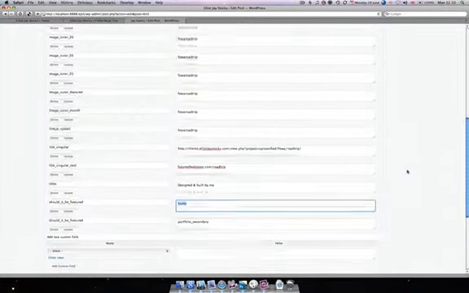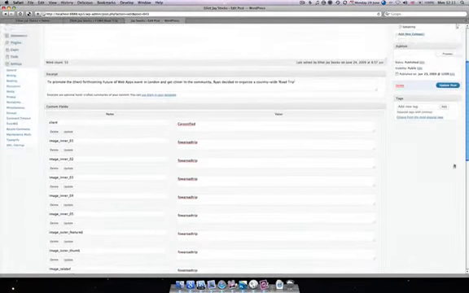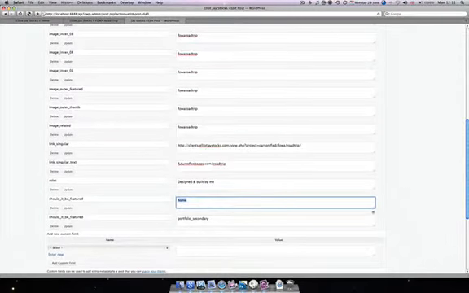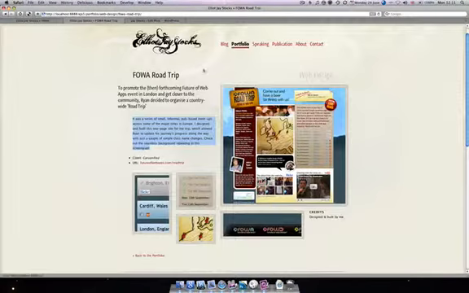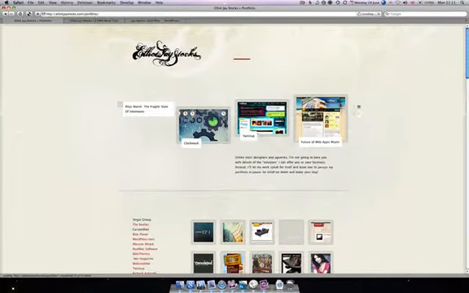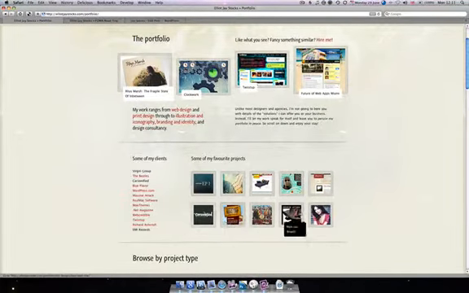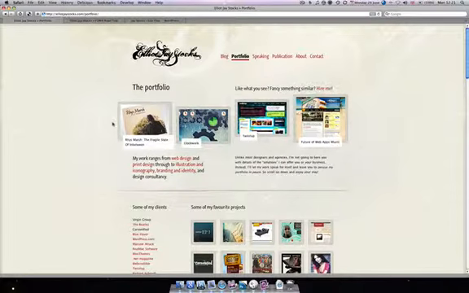So although this is just the single post, it's also got custom fields in it which are describing how the post should be treated in other areas of the site. And of course, it's not just for this project, the same goes for the other projects which are featured on the homepage, like the Blue Flavor site, the Massive Attack site, or the other projects which are featured in the various different featured sections of the portfolio page, whether they're the main featured section here, or whether they're the secondary featured section down here.